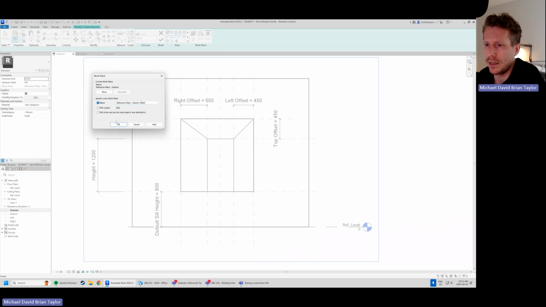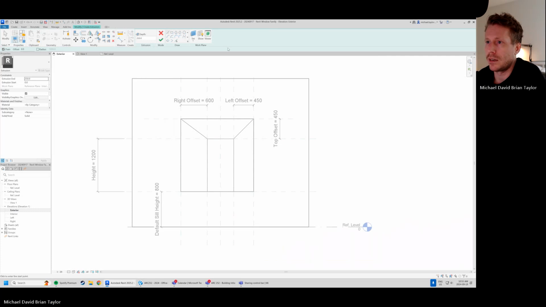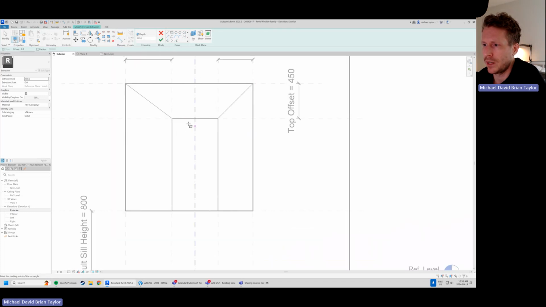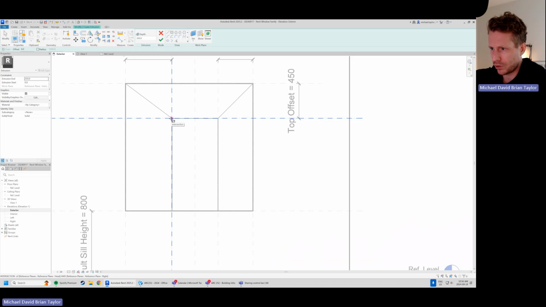So go ahead and click that. Now we see the interior offset is set as the named reference plane for our work plane. Hit OK. And now we're going to draw our little window frame. Be mindful that we need to draw everything in closed loops. So I'm going to draw our first rectangle. Remember, we're not drawing on the outside of the building or the inside of the building. We are drawing on the plane in three dimensions, on that interior offset work plane.